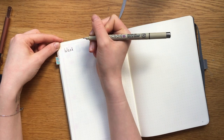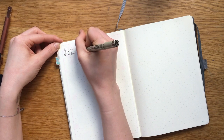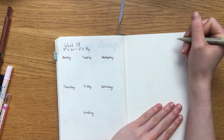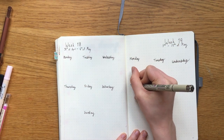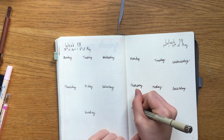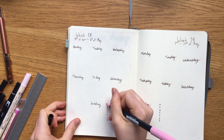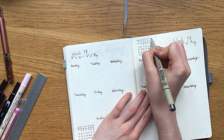On to the first weekly spread. I decided to make the first two weeks a joint spread, as in April, because it is very space efficient — if I want to fit all of 2018 in this bullet journal I'm going to have to save some space. So because I have such little space for each week I just added this tiny weekly events tracker and then two small calendars and lots of cherry blossoms.